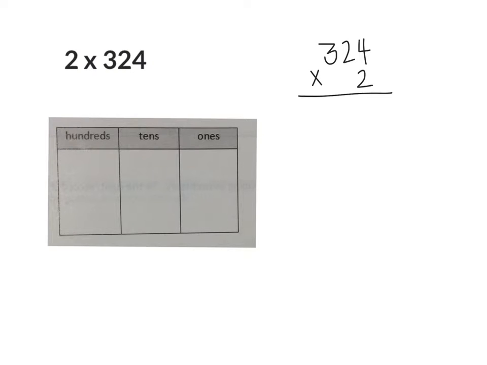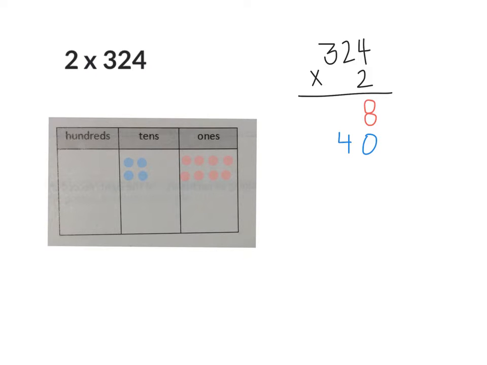What would be the first partial product? We had 4 ones times 2. Yes? Which is? 8. So let's go ahead and show that on our place value chart. We have 4 ones times 2, which is 8. Okay, what would be our next partial product? We're done with the ones, so what place value are we moving to next? Tens. How many tens do we have to start out with? 2. And how many copies of it do we need to make? 2. So we're doing 4 tens times 2, which is 4 tens, or 40. So let's record that in our partial products way.